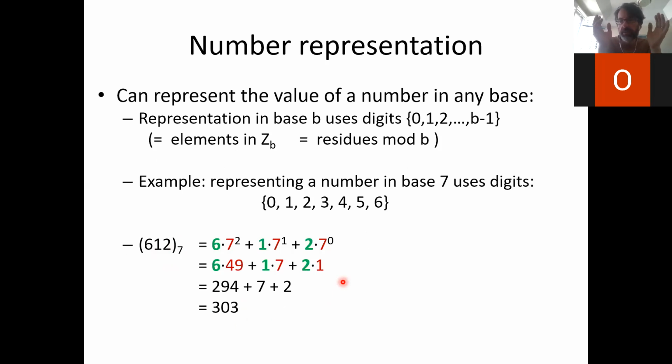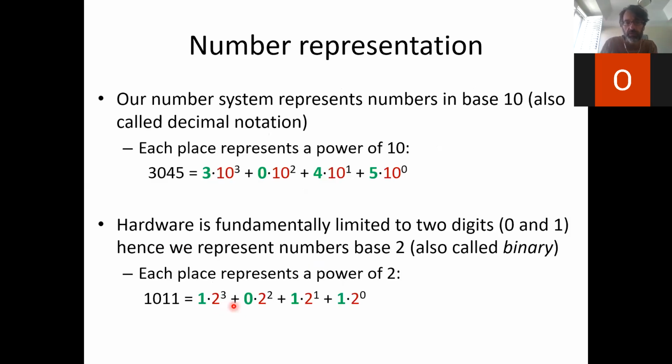If base b is smaller than 10, then if I want to render this number in decimals, I will definitely not expand it. It might reduce. Here it didn't reduce in size: I needed 3 digits here, and I have 3 digits here. But it will only decrease, never expand, if I go from a smaller base to a larger base. If you cross multiply this, you will have 8 plus 2 plus 1, so that's 11. So in decimals, you needed 2 digits, while in binary, you needed 4.